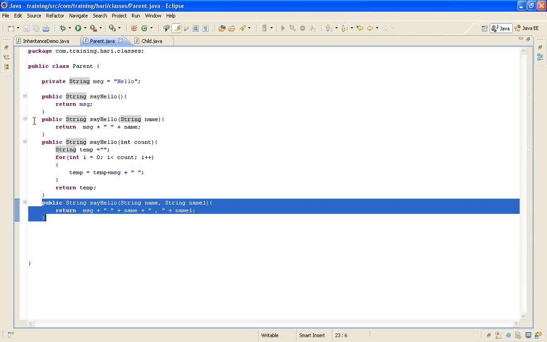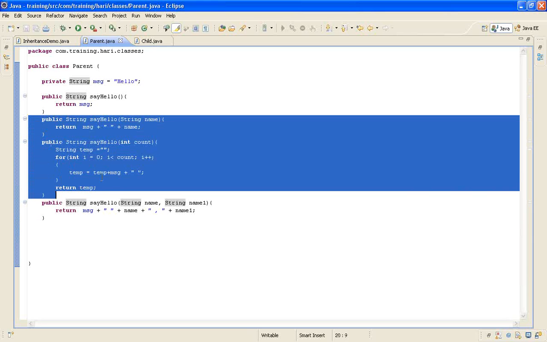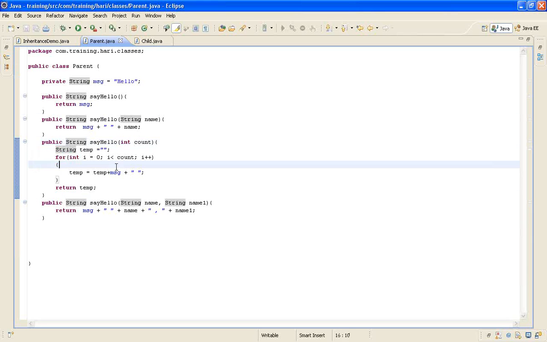But if I look at these two methods, here the parameter types are different. So these two ways I can implement polymorphism. The same method can exist in different forms because of a different number of parameters or different types of parameters.